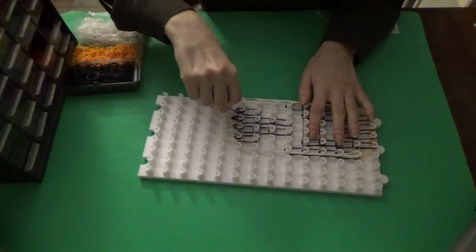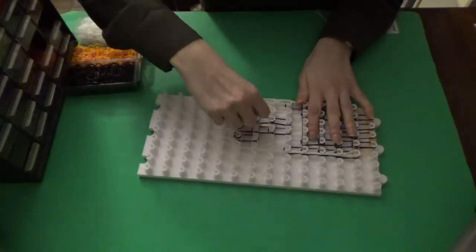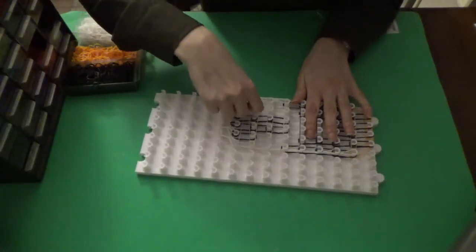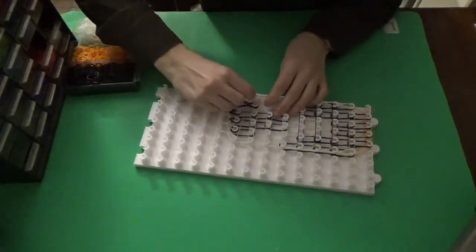I'll push back the white holding band, take the bottom two blacks and bring them forward. Push back, take the next two whites and bring those forward. You want to make sure you're getting all the bands each time. So it's stuck on something. There we are.